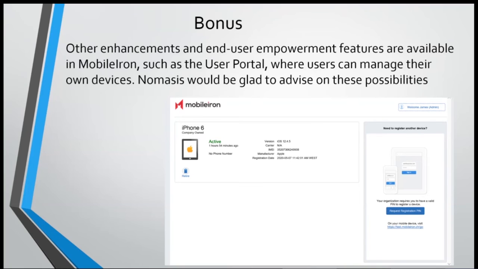On the right-hand side, I can request a registration PIN. For example, if I wanted to register an iPad, for example, I could do it immediately from here. Of course, you can put limits on the number of devices that users have and so forth. But all that can be discussed in detail further on. But this can also alleviate perhaps your support services from these types of requests if users can actually manage it themselves. So that's just a suggestion for everyone.